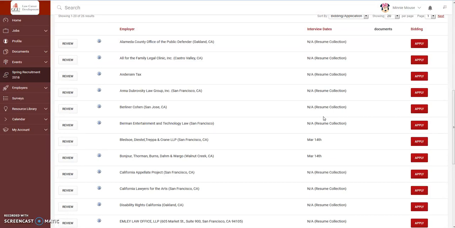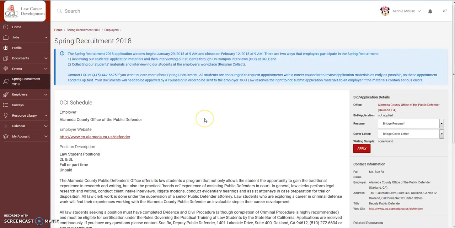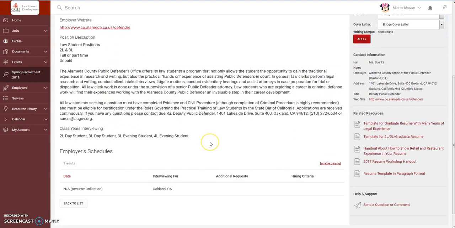To find out what the employer is looking for, you're going to go over here to review. Once you click on review, you can see the actual job posting from the individual employer. There's also going to be additional information on here that is going to help you when you are applying and doing a cover letter. If you look over here to the right, you can see the person who is designated as the contact person for the organization, how the employer lists their own name, their address. So if you're trying to figure out where to send your cover letter, who to send it to, what their address is, that information for most of the employers is right here.